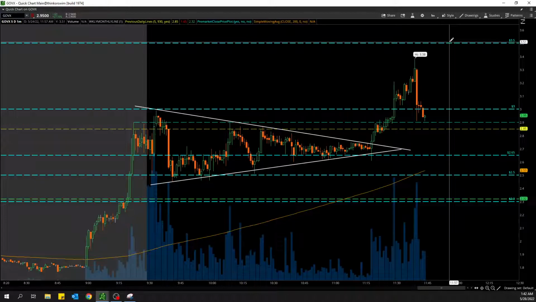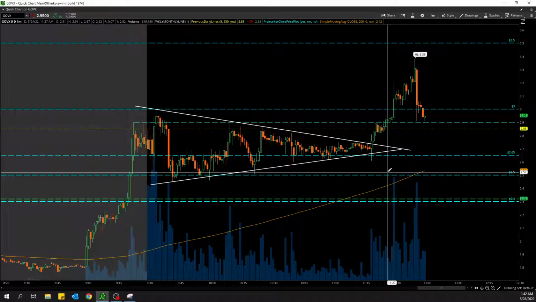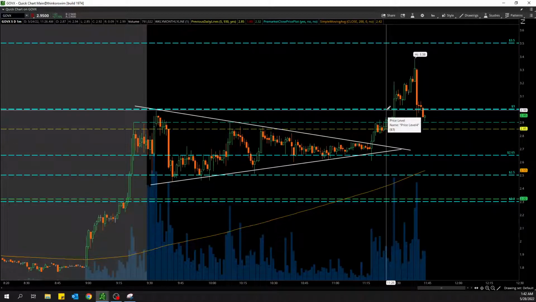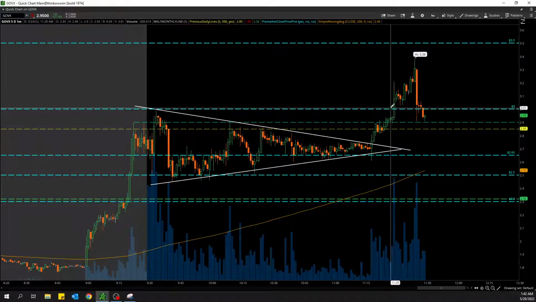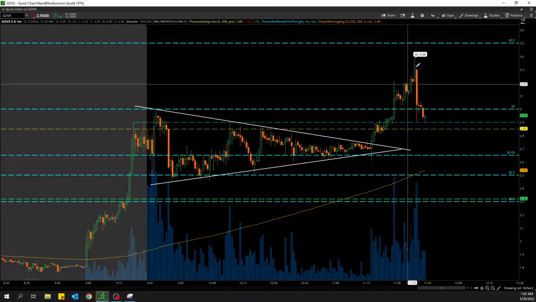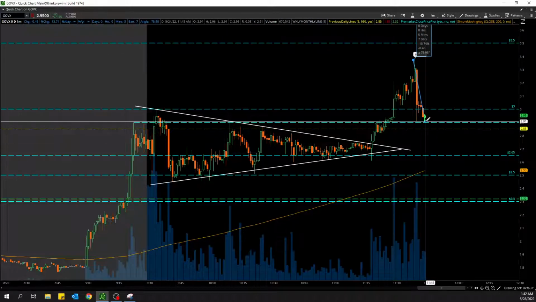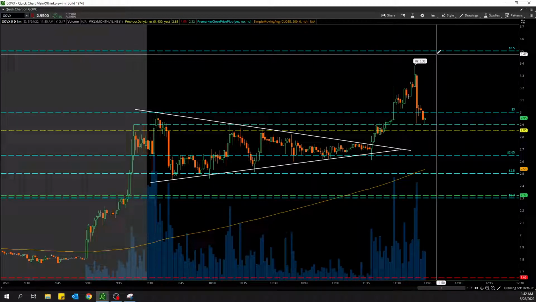So the mechanics of knowing these different things before you get into the trade, knowing that the 265, 250 area is acting as demand now, knowing that $3 was the key area where everybody was looking because it pulled off of there at 299. So this extended move from here to here was cool. But because this happened so fast, that's why you get this major sell-off, because the shorts really wanted this down. And then it never got up to 350, which was the other resistance area. We kind of know at that point this stock was fading or going the opposite direction.